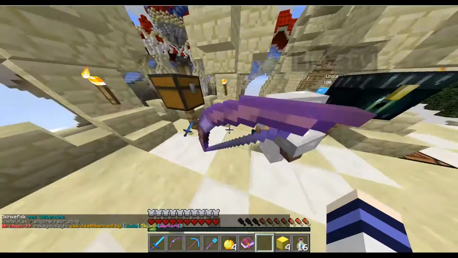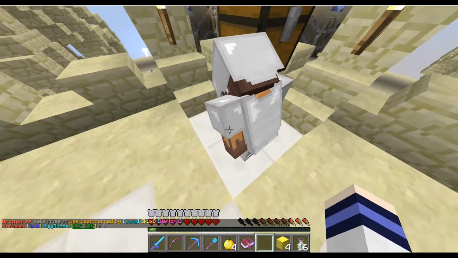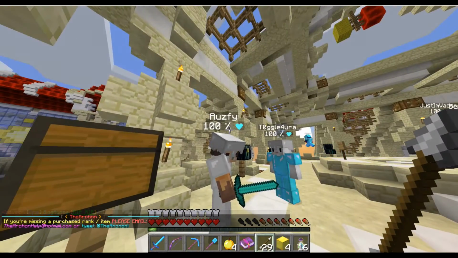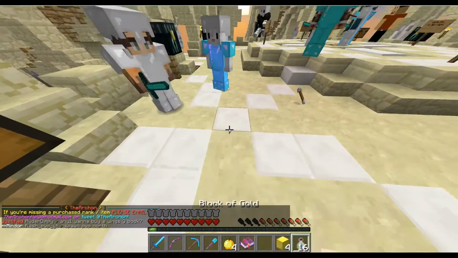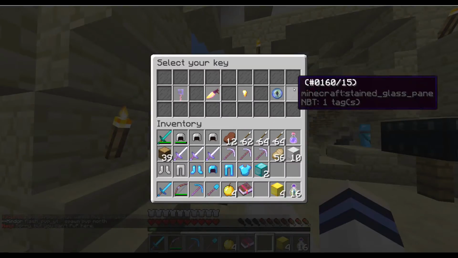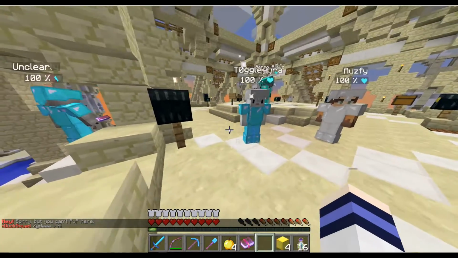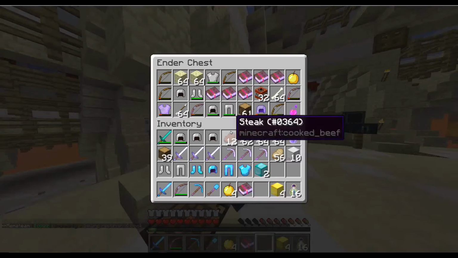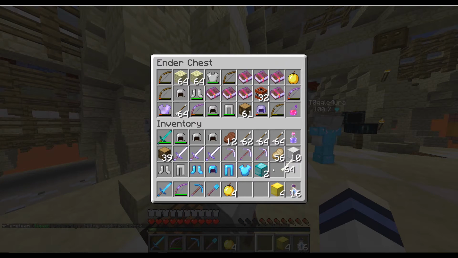I only got the arrows. Rip. Alright, what's this bow? Oh, this bow is a lot better than my... I'm breaking one. Oh, he's opening crates. Oh, I didn't get any crates from mine. Could have been cool, though. Alright, archery 2. I'll take it for myself, I guess.